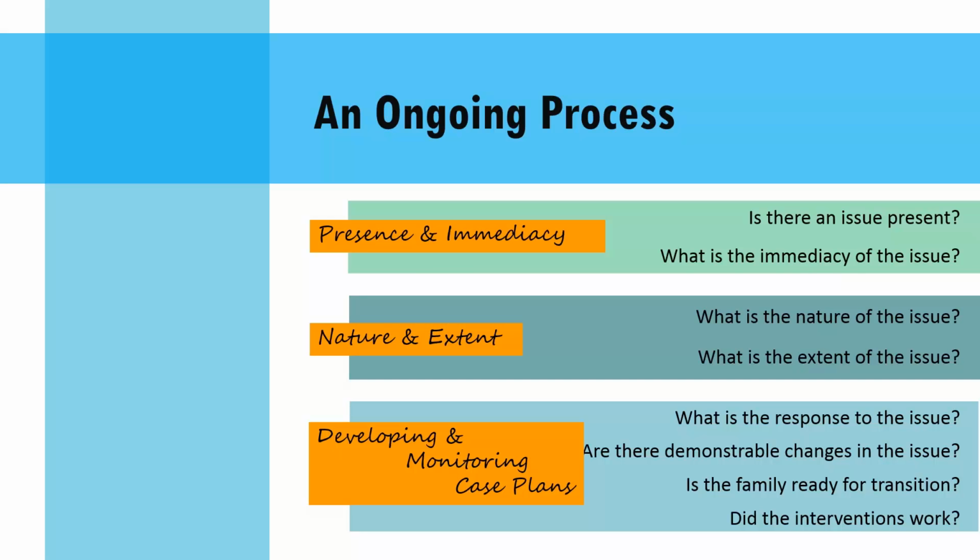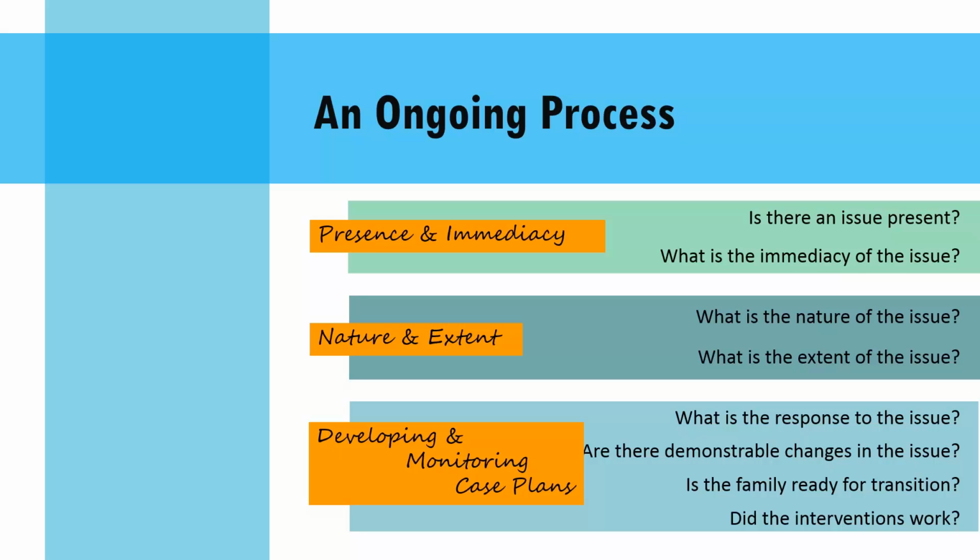If the child has been removed, towards reunification, and if it is an in-home case, how do we put plans in place to ensure the child can remain safely at home? So this overall concept of the nature and extent are processes that each of the systems are going through at present. And finally, understanding how does that play into what is the case plan, what is the treatment plan, what is the response to the issue, how do we monitor and know that there have been changes made in family functioning and safety of the child, in the treatment of the substance use disorder, in restoring the person's level of functioning, and then is the family ready for a transition, particularly in those cases that the child has been removed.